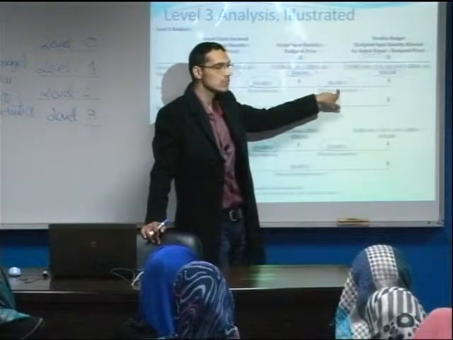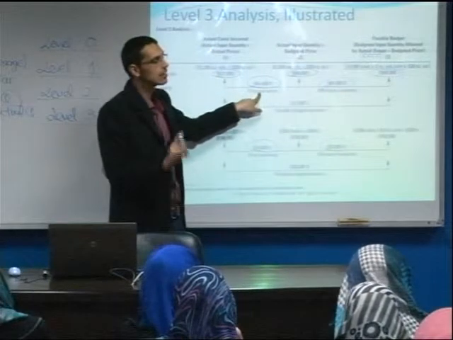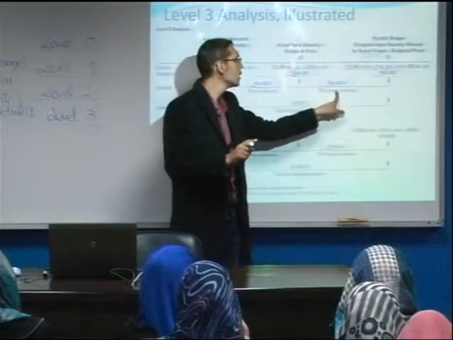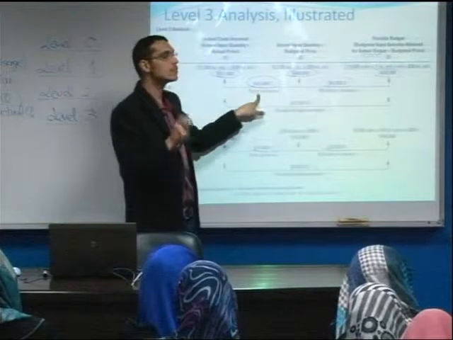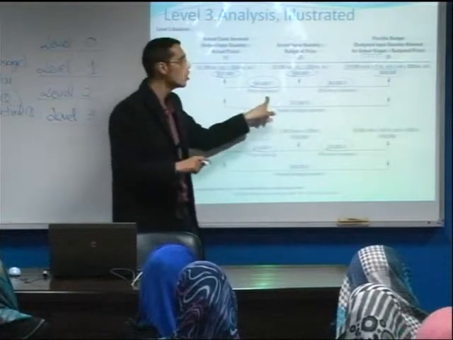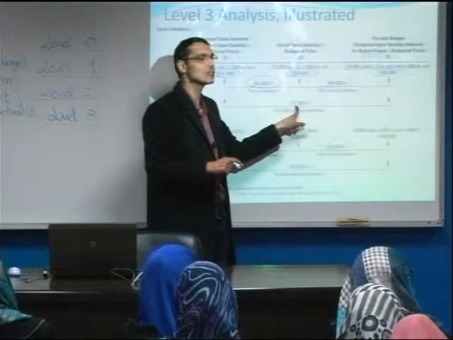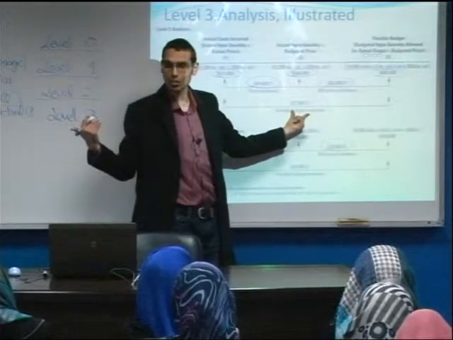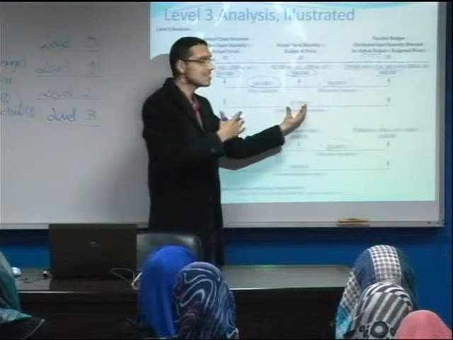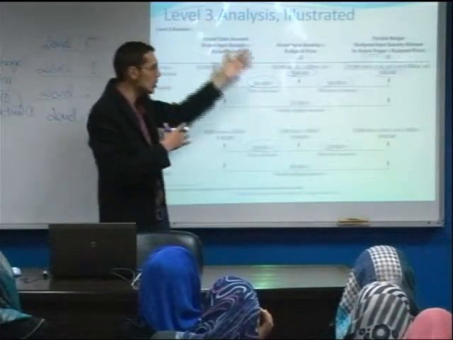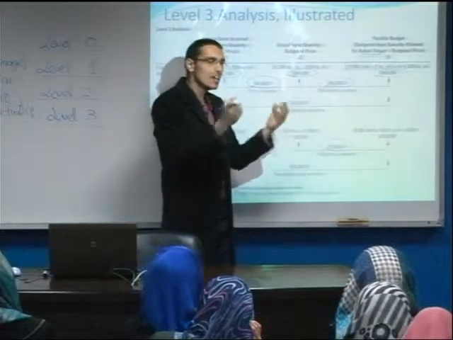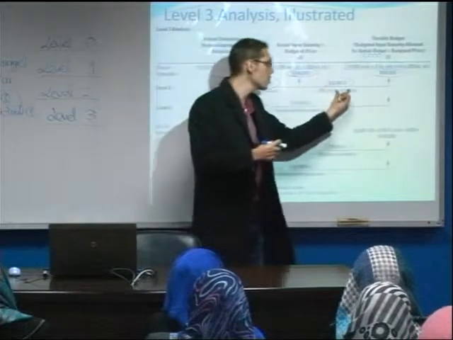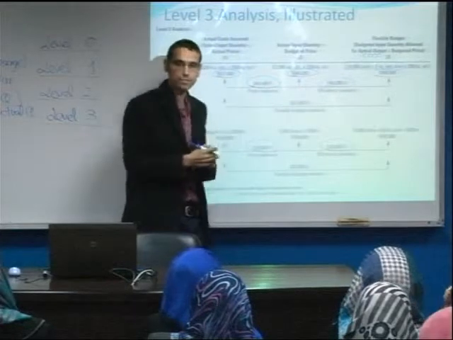As we can see here, 66,000 unfavorable efficiency variance plus, because this is unfavorable and this is favorable, therefore, 66,000 unfavorable efficiency variance plus the 44,400 favorable price variance would give us the 21,600 unfavorable flexible budget variance. This variance was presented in our level 2 analysis. Therefore, as we can see here, by implementing the level 3 analysis, we detailed the 21,600 unfavorable flexible budget variance into an efficiency variance and a price variance.